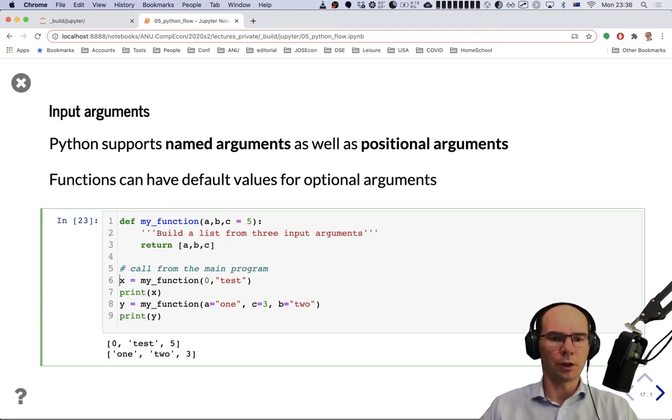Now, let's see how we call this function from the main program. So x is going to be a return value. I can call the function with just a list of some values: 0 and the string test.